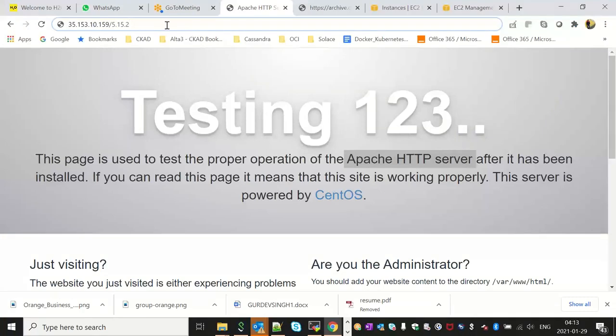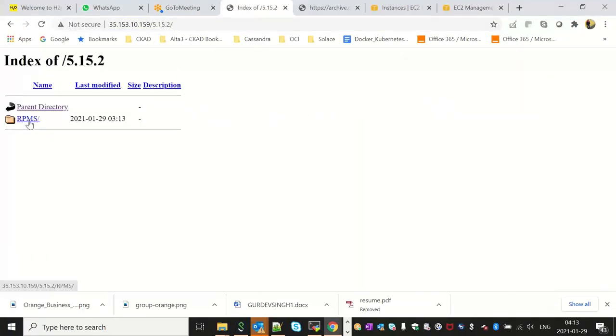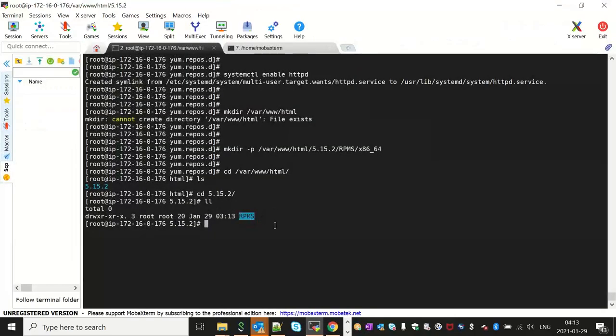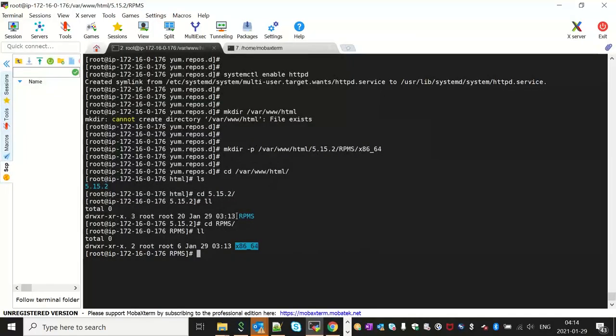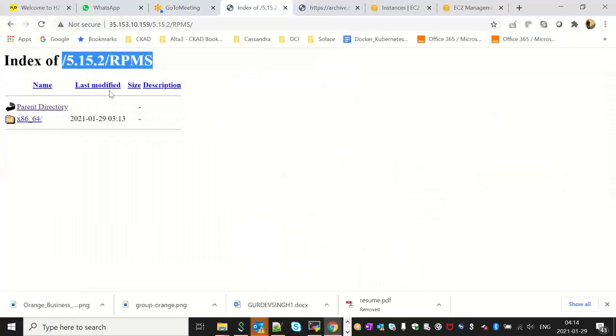If I just click on this, you can see this RPMS folder. Similarly, if you go inside this RPMS, there will be an x86_64 folder. If I click it from here, this is my folder. So the point is it's starting from /5.15.2. Basically, anything that you put in this /var/www/html, you can refer to using the httpd service from the browser.